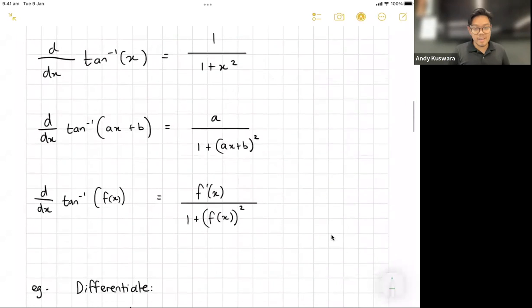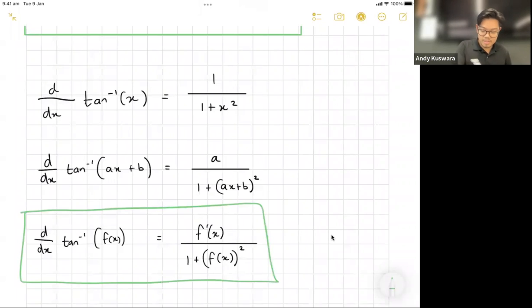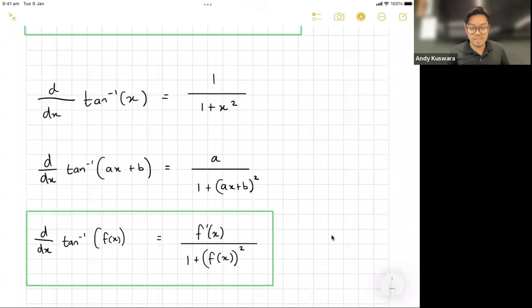Okay. Tan. Now, of course, tan is always the black sheep of the family. Tan is going to be a little bit different. You'll notice very quickly that there is no square root. That's the main difference here. And instead of minus, we've now got plus, because tan, always black sheep. And again, this bottom one here is the one that you are given in your reference sheet. And that's the one I want you to get familiar with.